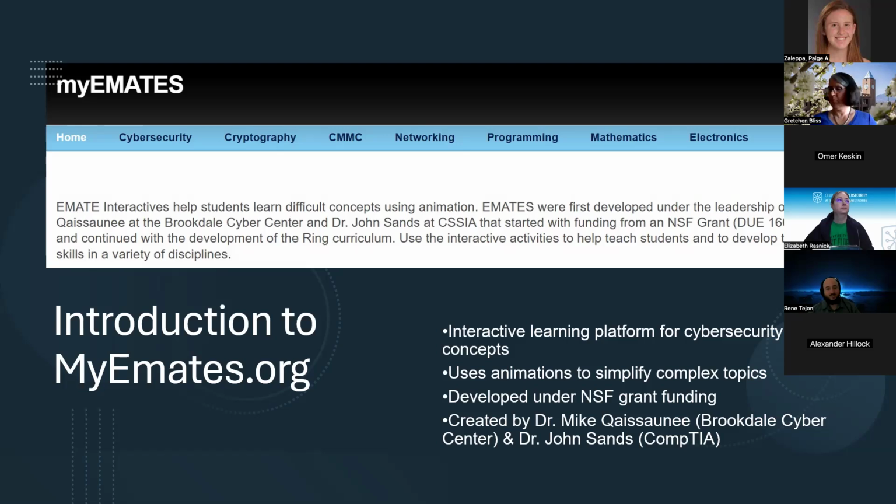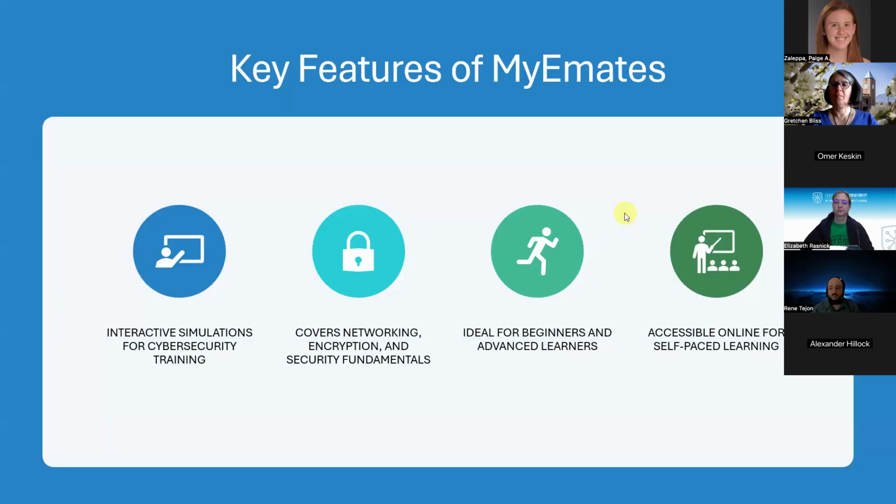So what is eMates, right? Well, it's just an educational platform. It's designed to help those students grasp those topics with interactive animations. Now, this was originally developed by Michael Quazan or whatever, I don't know how to say his last name, you guys might be able to say that one for me, from Brookdale. So him and John Sands developed this under an NSF grant. I'm glad that it's been developed, and I hope it continues to stay on there. But it does provide those visualization and hands-on activities.